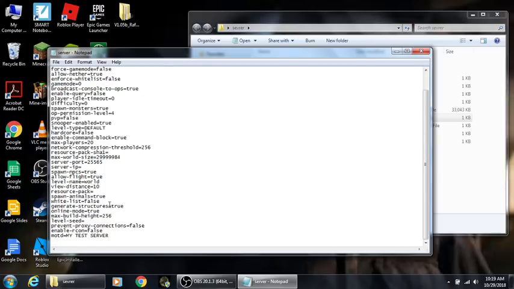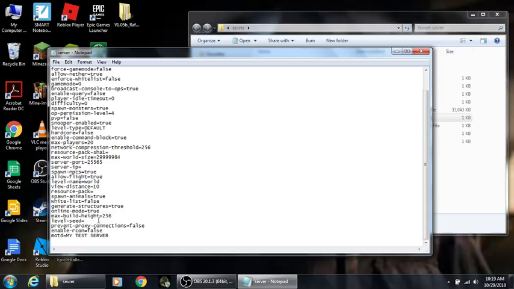Save. Allow flight means people can fly in the world with like /fly or something if you have plugins for that. View distance I haven't messed with. Level name. Server port, you can of course change. So if you have like 3 servers running at once, you can do one that's 25565, 25566, and 25567. If you're doing port forwarding too, you need that because you have them all running. Otherwise it'll join between all of them, and it won't work properly.